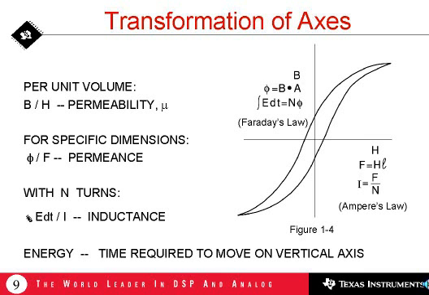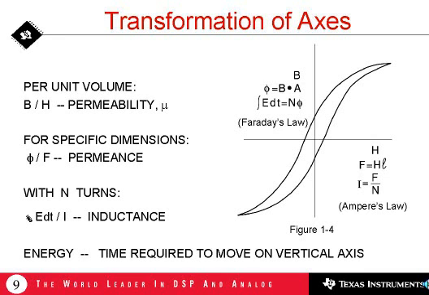The slope of a line plotted on this new set of axes is inductance. Throughout this process of transformation, the surface represented by these two axes is always energy. B and H represents the energy per unit volume in the magnetic material. Flux phi versus F represents the energy stored in the entire core made of this material. And finally, integral volt-seconds and current define energy of this entire device expressed in the electrical parameters as seen across the coil.